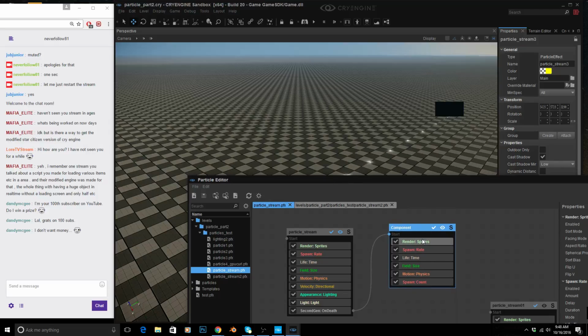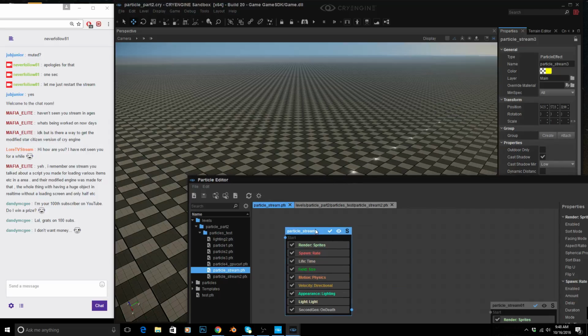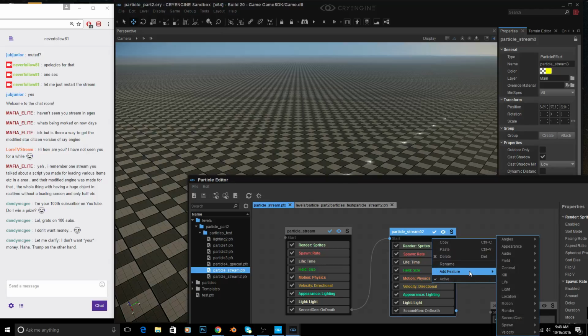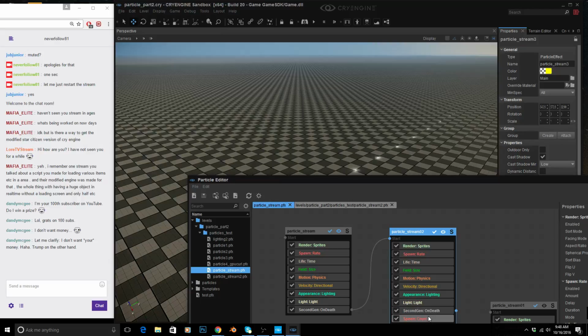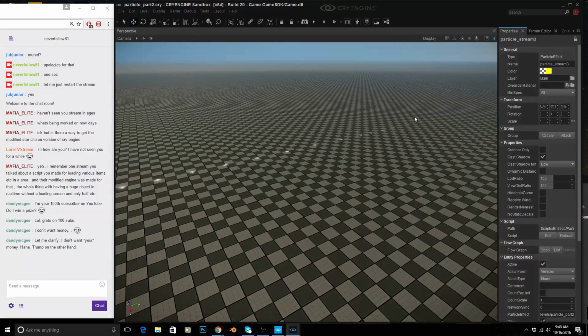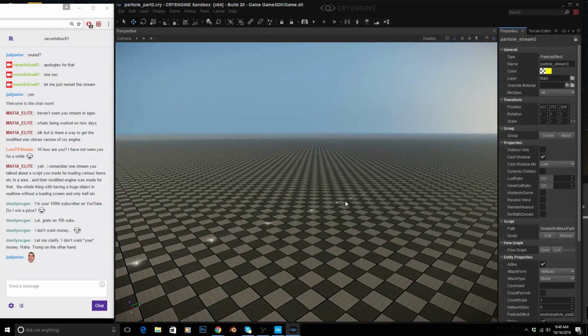Okay, so I'll delete that because I actually just need one identical to this. So let's do on death and start. And for these guys, that's for the children, I'm going to add a count, and then as you can see, it's already happening, right? This one dies somewhere around here.